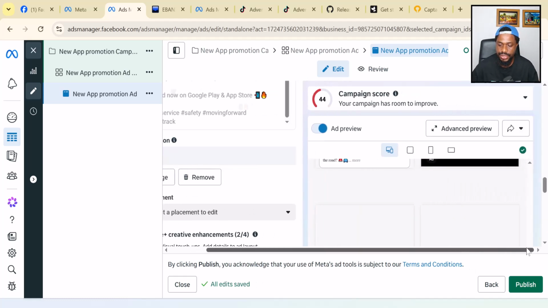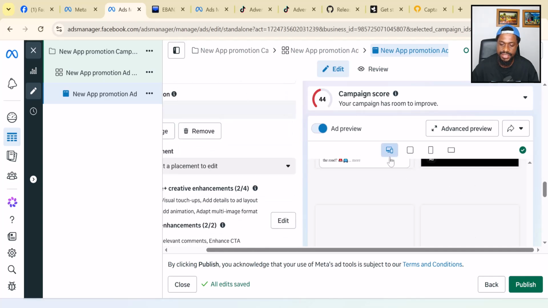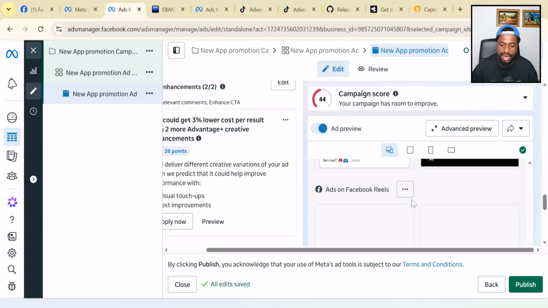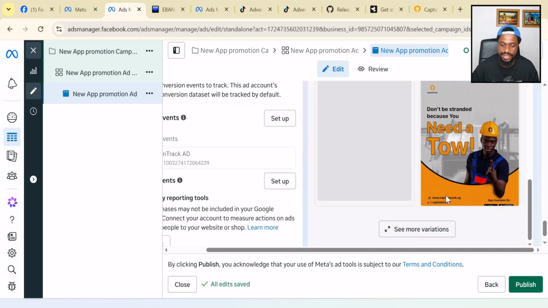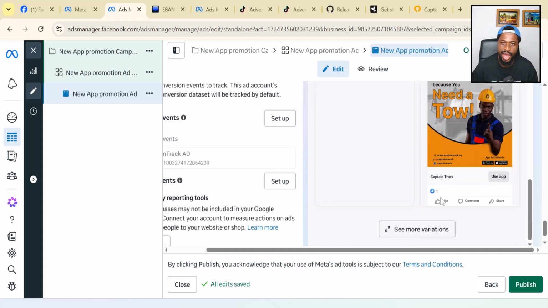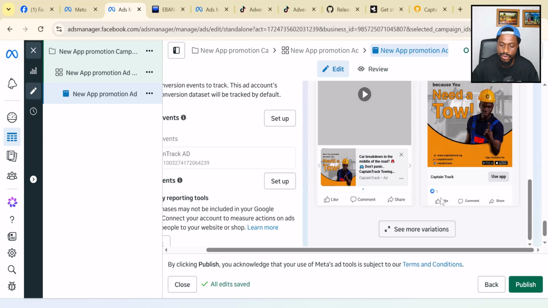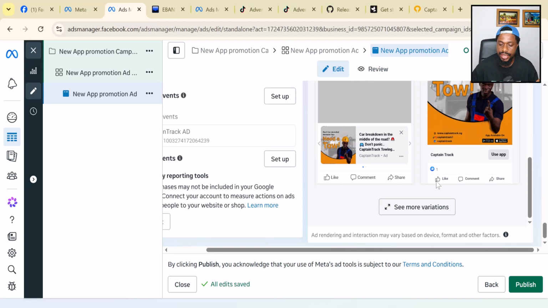And if you are ready, you can basically just hit publish, and your adverts will go live, and people can start seeing your adverts, and then they can start downloading your app through the Google Play Store. Also, I'm going to make another video on how you can do this for the Apple Store and how you can list your product on the Apple Store. So again, subscribe. But this is basically how you can use Facebook ads to promote your app on Instagram, Facebook, and all of that. So this is how it's going to show, and we are basically done.